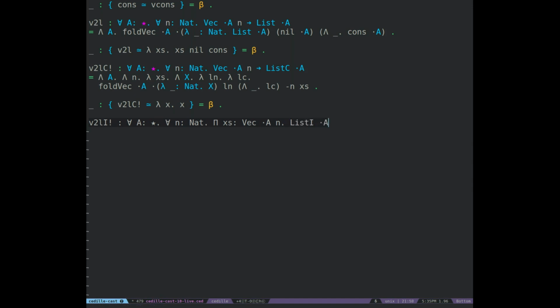The list inductivity predicate, list I, holds for those church-encoded lists which are the image of the conversion function v2lc bang.